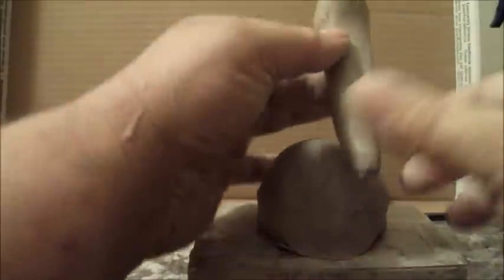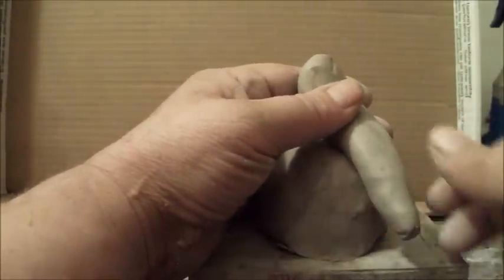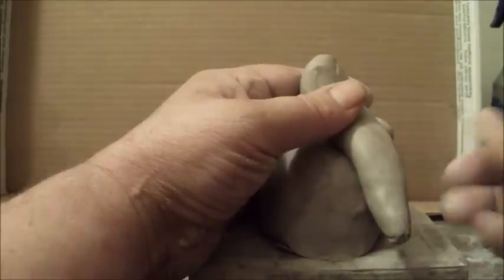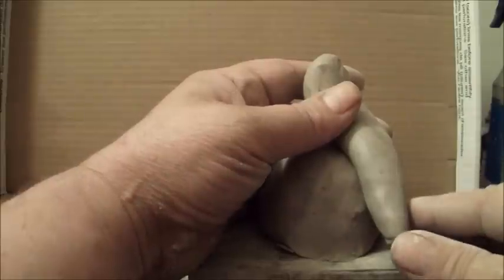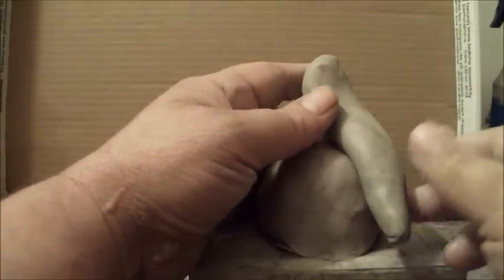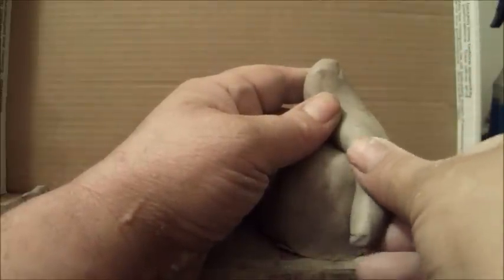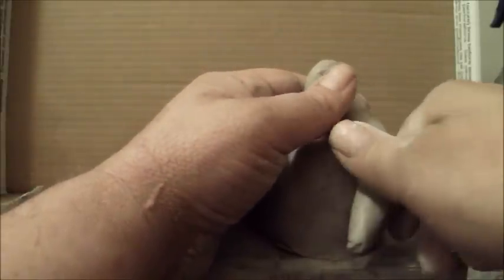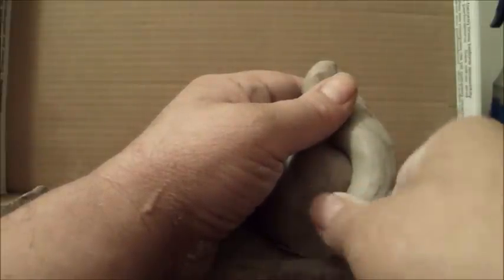And what I'll do is I want to put it on the stone in such a way that it's smooth and flowing. I don't want it to be straight out, like that. I want it to be smooth and flowing. So I'm just gonna do that a little bit.